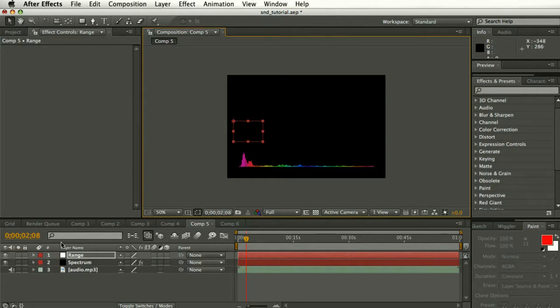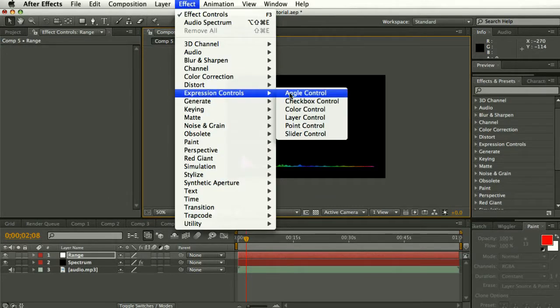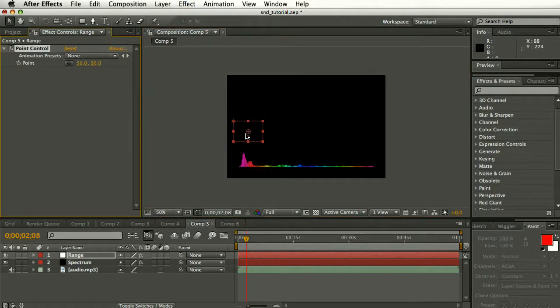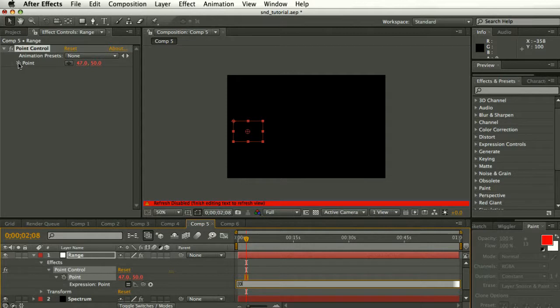Let me create a new point control. It's basically a blank point. We can move it a bit, and please note that it's in layer space. So let me alt click it and put it to 0, 0.